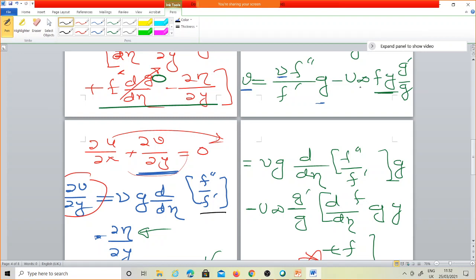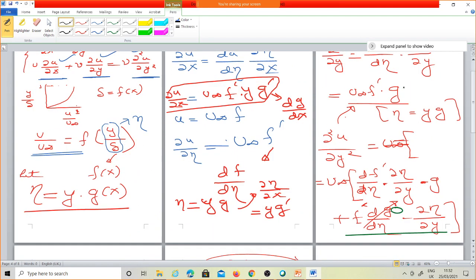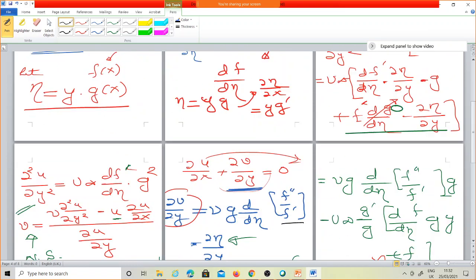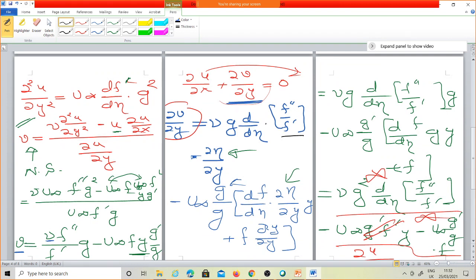That's all. And on the other hand, for this part, you have u infinity and g prime by g, which is constant. You have f and y. So you just consider f constant and then differentiate with respect to y, and again consider y constant and differentiate with respect to f. So here, we consider u infinity g prime by g and we consider y fixed, and then we differentiate with respect to f. So we need to write df by d eta, d eta by dy. And on the other hand, we consider f as fixed, and then we differentiate with respect to y. So that should be 1. Then you just simplify it.